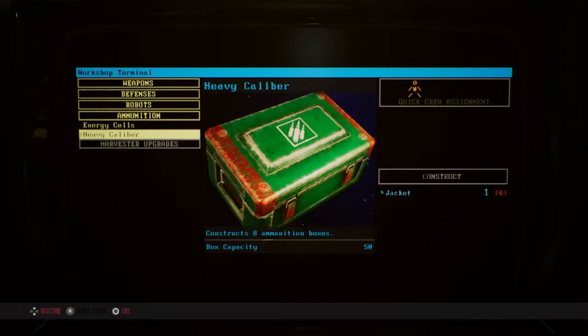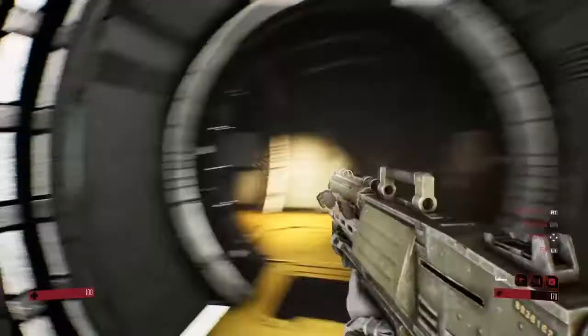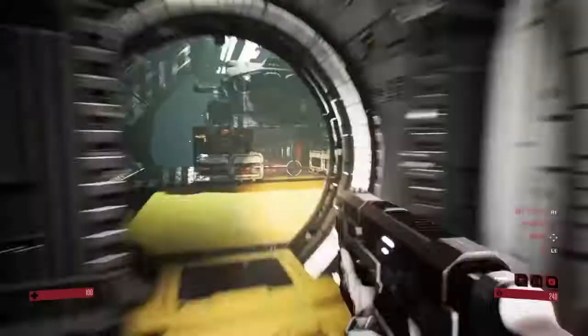Let's make some ammunition for this one. Heavy caliber. Oh, what is that? Jacket? I don't even know what that is. I've never heard of that. Okay, well, that was interesting. I'm going to have to use this sparingly, as we don't have any materials to make the ammunition for it yet. But guys, I think I'm going to call it an episode here.